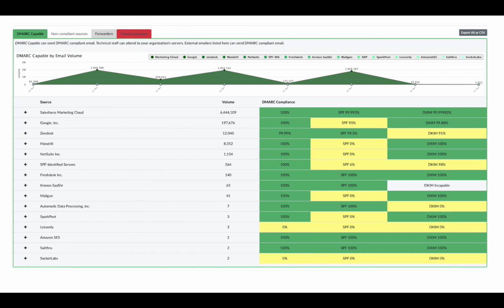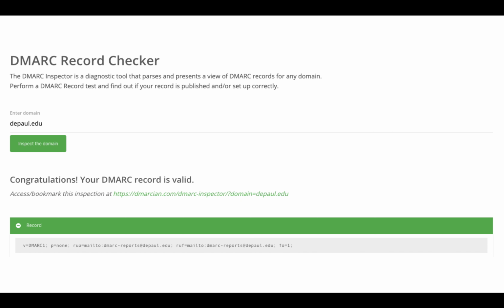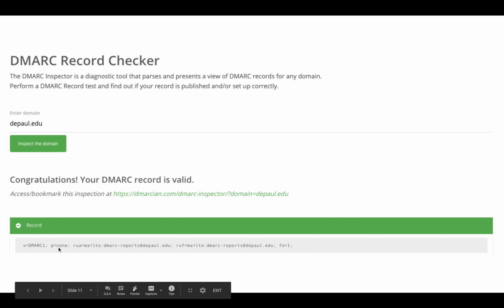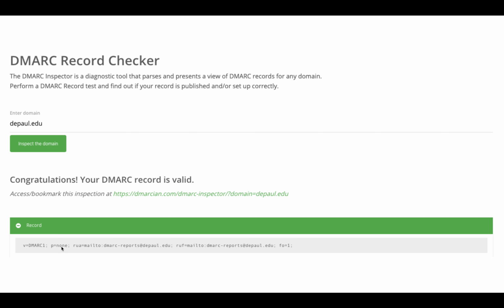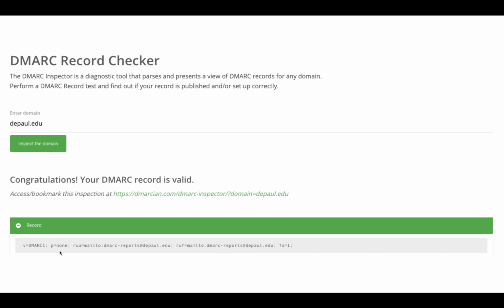Here is a quick overview of DMARCian, a tool that's used to read the reports from DMARC, and this shows the threats, malicious mail servers that have used our domain for malicious purposes. And I did a quick research for the dpol.edu domain. It's nice to see that dpol has implemented a DMARC policy. However, I would recommend that we bump this up from none to quarantine and start incrementing from 10 upward, because at this point I can spoof every student's and every professor's email address.